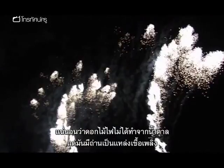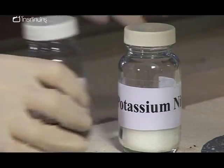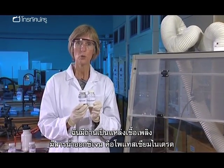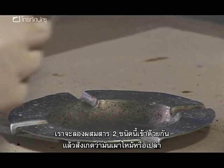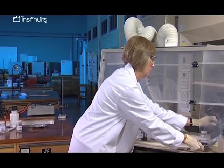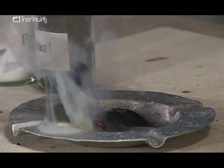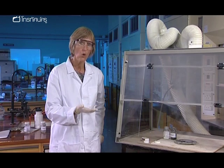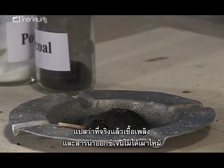Fireworks don't use sugar. They have charcoal as their fuel source. Here I have some charcoal — the fuel — and the oxidiser, which is potassium nitrate. We're going to mix these two together and let's see if they burn. As you can see, it's trying to burn but the reaction is very, very slow and it's actually gone out now. So this fuel and oxidiser doesn't actually burn.